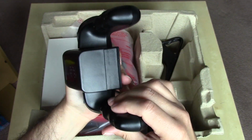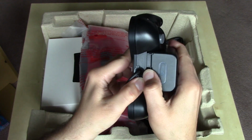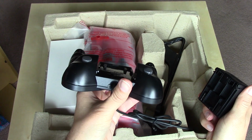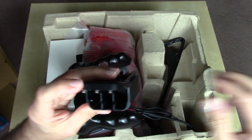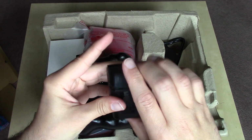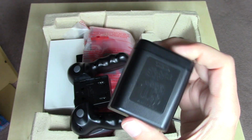So this is the battery tap here. I think if you pull this forward here and then just kind of push up, battery tap comes off and actually makes the controller a whole lot smaller. But in order to get this open, just kind of push forward, and then that's where you would put your 6 AA batteries. And some instructions for the polarity and how to do that.